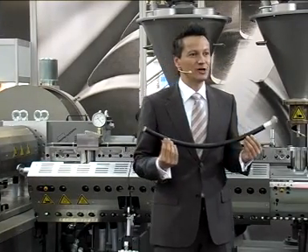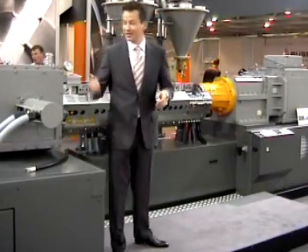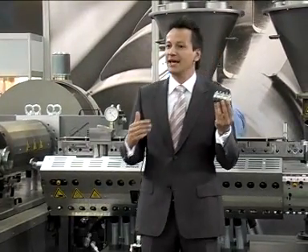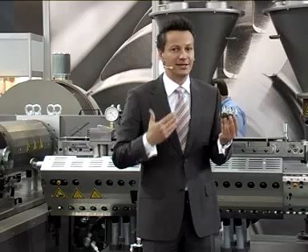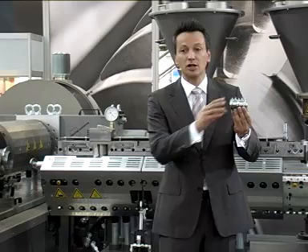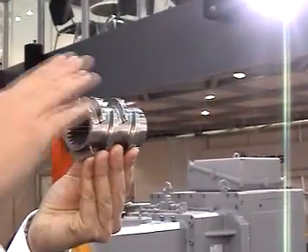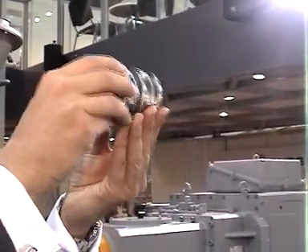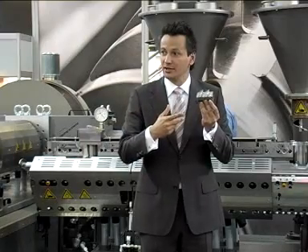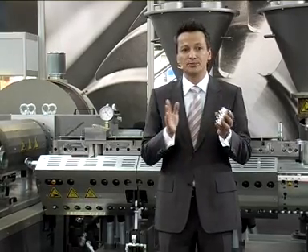Already six years ago, BUS revolutionized PVC compounding with the QuantTech Nieder. In particular, the innovative ForeFlight screw technology embodied in this Nieder has meanwhile been acclaimed by an entire industry. The working principle of all BUS Nieders is a combination of radial and axial mixing, attained by making the screw perform a complete axial oscillation simultaneously with each revolution. The result is optimal dispersive and distributive mixing over a very short processing length.